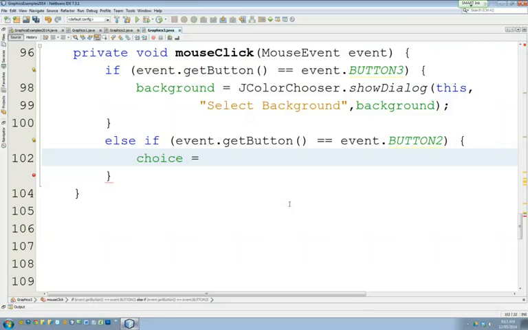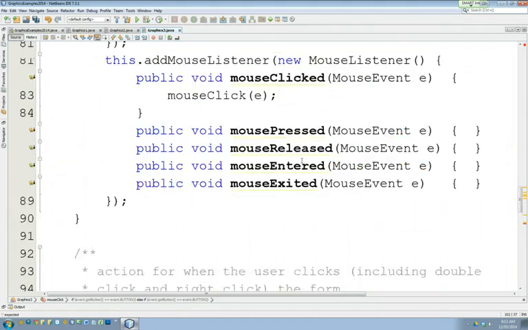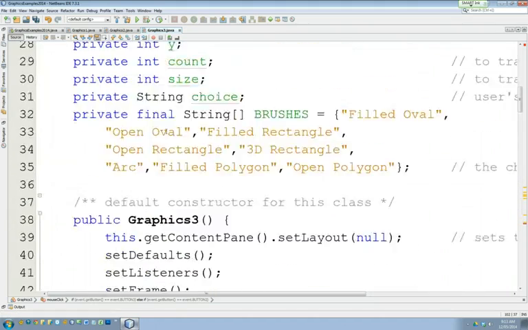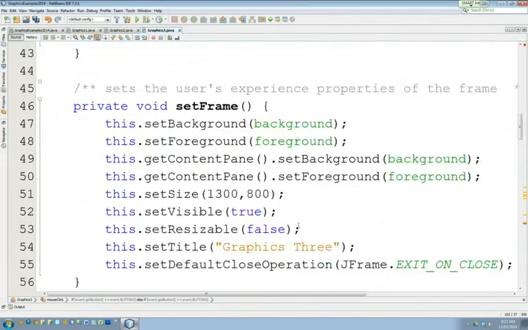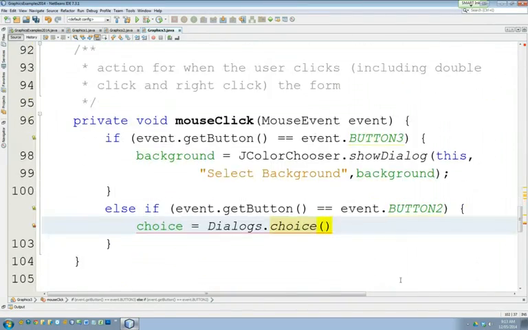But rather than just throw that code on the screen, I'm going to build it into another class for this particular project called Dialogs. I'm going to build a class called Dialogs, because that's what it's going to do. And I'm going to make a method in there called choice. And for the choice, I'm going to pass it so that it can present all those choices, the variable brushes, because it's this big array. So I'm going to pass it brushes and a little title for the top of the box, which I'll just use the word select brush.